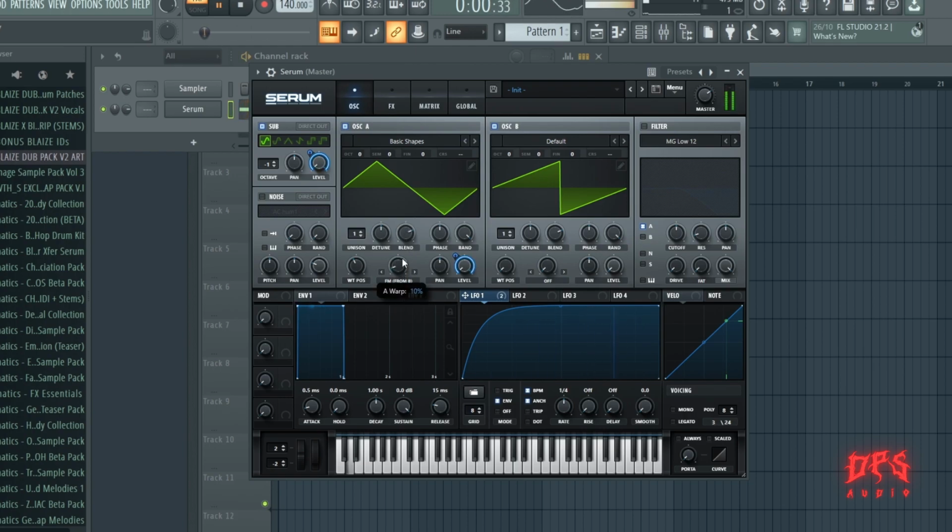Now, if we start dragging FM from B, you're going to get this. That's somewhat of a sustain. Also, take the random off. I like to take the random off when I'm doing basses that are going to be quite a consistent sound. I take the random phase all the way down to 0 on both oscillators.